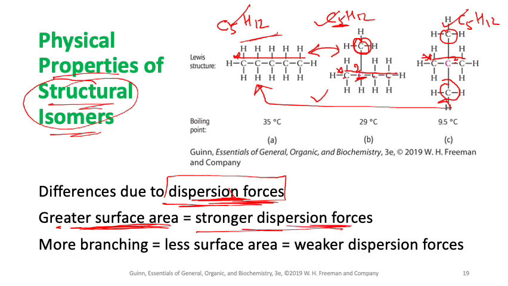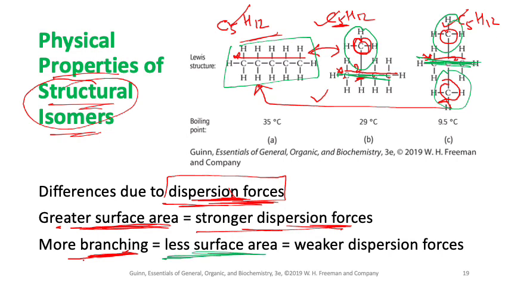And then the concept is, if you branch the structure, if you put more branching, in this structure, this is a straight line structure. Here I branch one thing, I put one thing on the top of the straight line, I branch one. Over here I have 2 branching on the straight line, right? So the higher the number of branching on the molecule, you will always have less surface area, right? And if you have less surface area, you will have less dispersion forces.